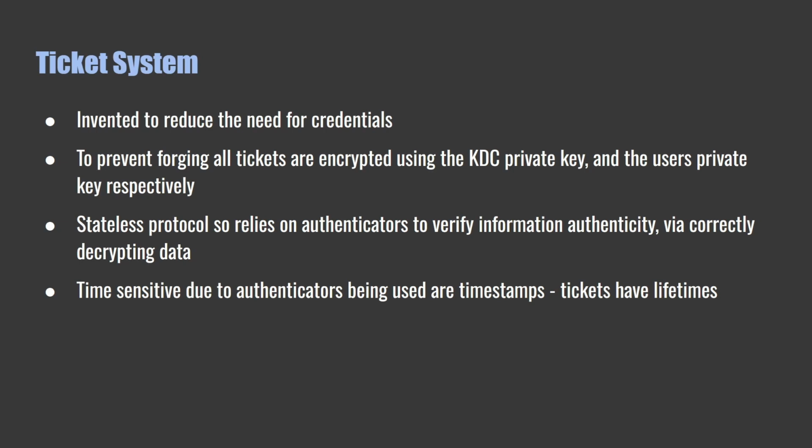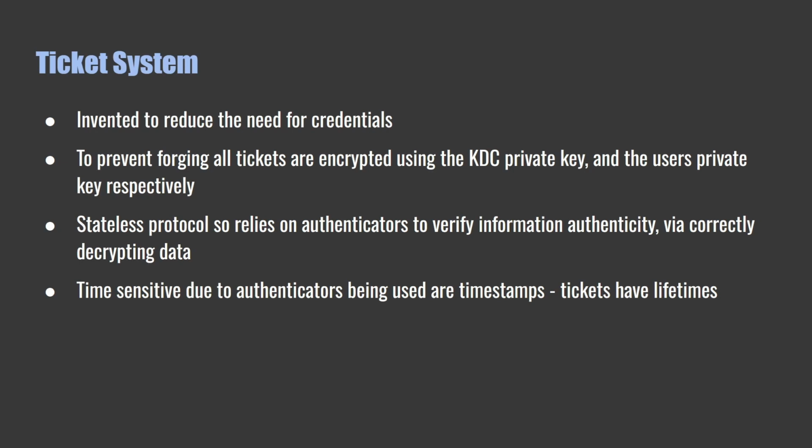And that is using the KDC's private key. Only the KDC is going to know. That's not shared across the domain. That's the only place where that private key is kept. So there's only one way these tickets can be forged, or certain tickets can be forged, and that is via compromise of that key, whether it be accessing the domain controller directly, or for whatever reason the key is leaked somehow. We'll discuss more about this later on as well. It's just a general overview at the minute.